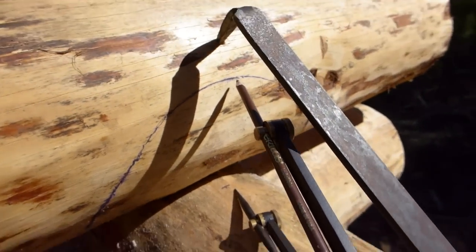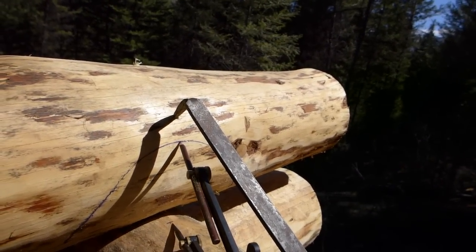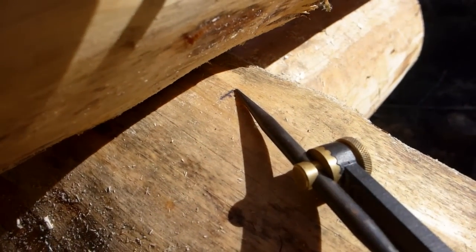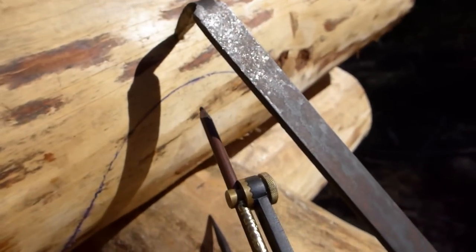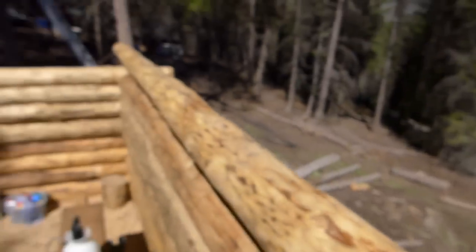you should take your round notch over here, and the highest point of your mark, level your scribe out, make sure your axes are where they should be, okay? Then pay attention to where the bottom one is, and mark it. You can see I've actually already done a mark there, right? Does that make sense? I'm going to put that on the highest point on the top. We're going to make sure it's level, and then note where the bottom is, and make a mark, right? You can see I've made my mark there. I'm going to do the same on the other side.